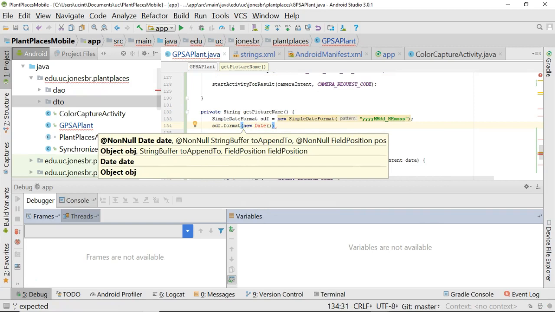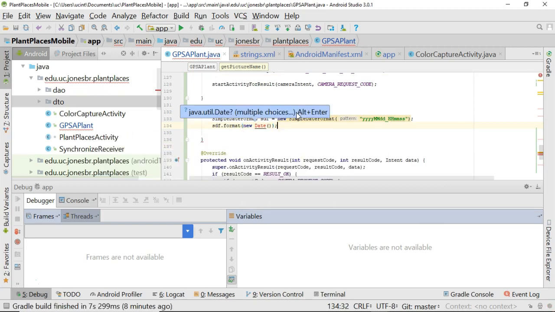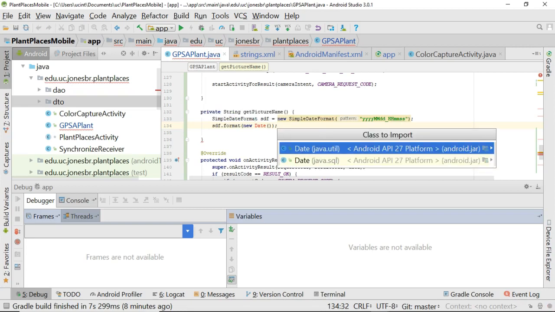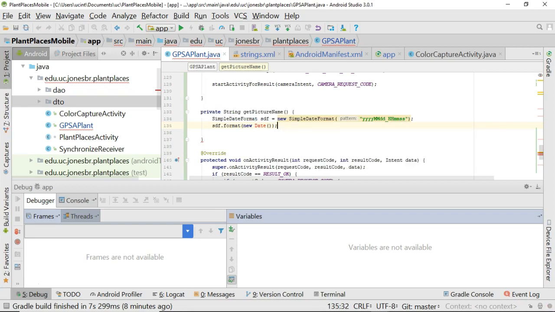And this has the magic to say, okay, I can take those milliseconds since 1970, and I can convert that to a date given the pattern on line 133. We go ahead and import Java util date. Be sure to import Java util date, not Java SQL date. And then we know that it's going to format this date, but it's not actually going to change what's going on here. And by the way, that is a bit of a confusing syntax.